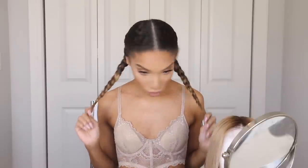Here I am wigless and ready to go. I'm going to explain how I prep my natural hair. Now that my hair is getting longer, I do two little pigtails — it's the easiest thing for me since I don't know how to cornrow. It's fast and simple, and it works because I have more hair to fit under the wig while keeping it flat. Especially for a straight middle part wig, you need your natural hair laying as flat as possible across the top, otherwise the wig just won't look right.